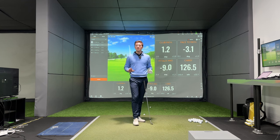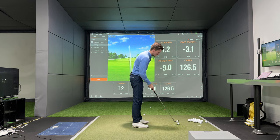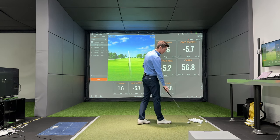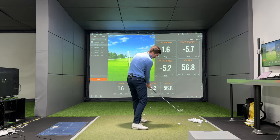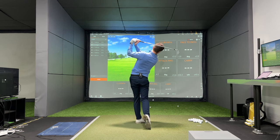The goal here is to realize that impact happens as a consequence of what happens pre- and post-impact. That's why I don't really believe in impact bags and pushing against skirting boards or sides of doors, because impact is not a finish line — it's a middle point between backswing and follow through. If I rehearse an impact bag feeling onto a real ball, that's how my swing would look: short and stopping at impact.